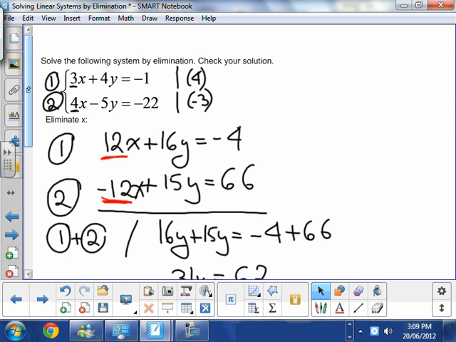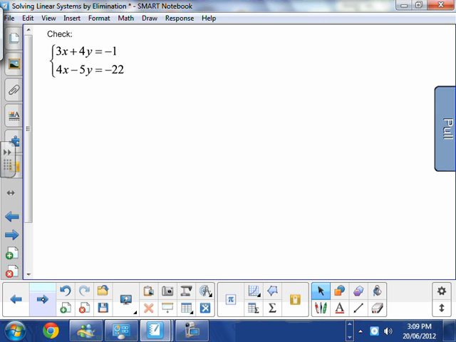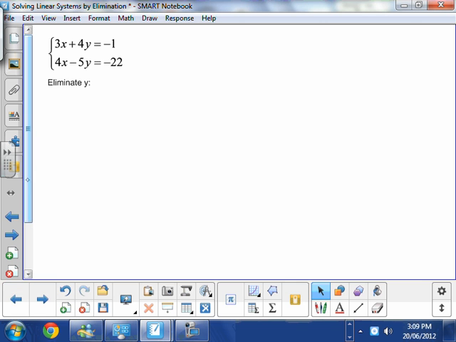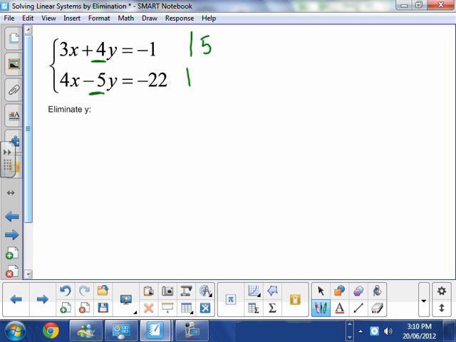Okay, now let's check graphically. Do we have the graph? Maybe a little bit later. Do I have another method to solve this system? For example, can I eliminate y? What would I need to do? Again, in order to eliminate y, I need to make the y coefficients the same, maybe opposite. Any suggestions, Miss Slavnika? I would multiply the first equation by 5. Okay. And I will multiply the second equation by 4.